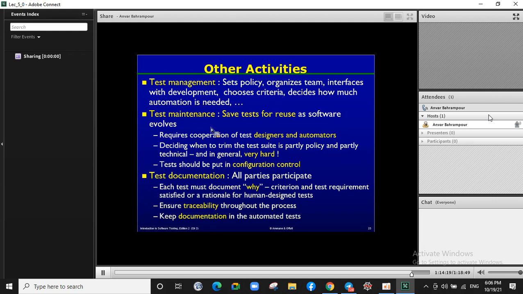We need these activities also in other phases of software development. So it's obvious for you, and I won't explain more about this.